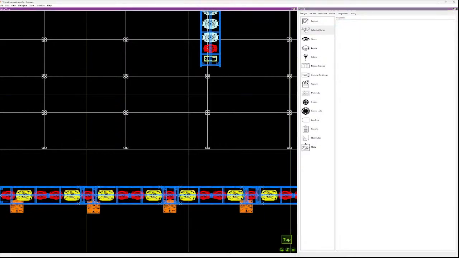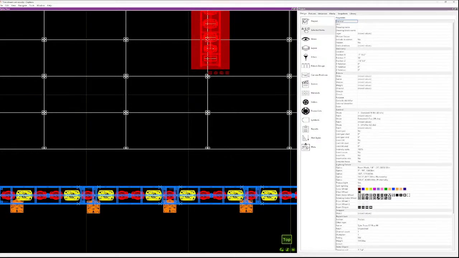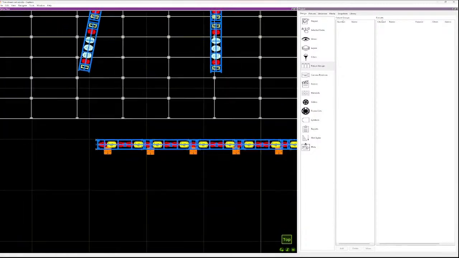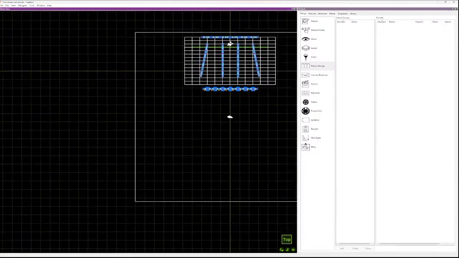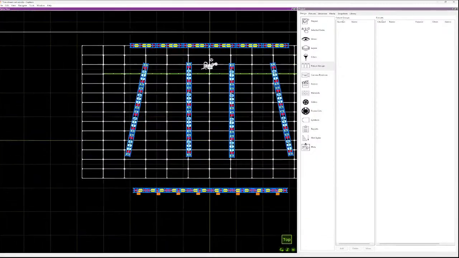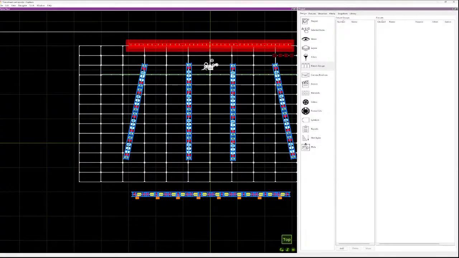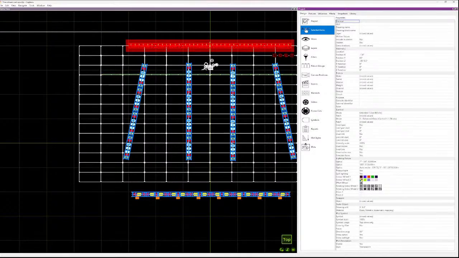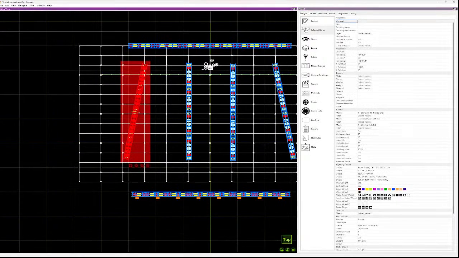Let me see it here. Yeah, here it is. So it's in here. So if we go here, we pick our truss real quick. That's why we could see it earlier. So we go here and we call this my upstage.